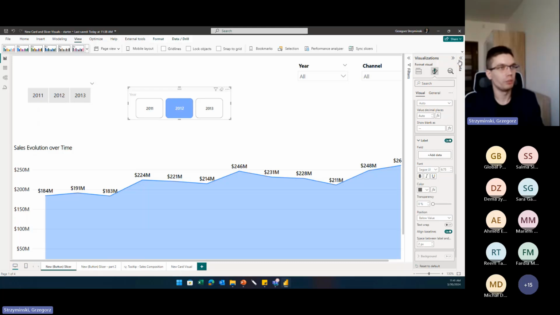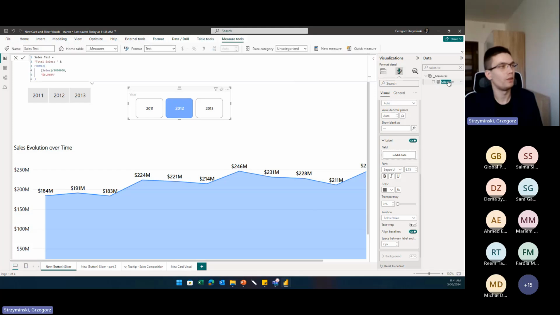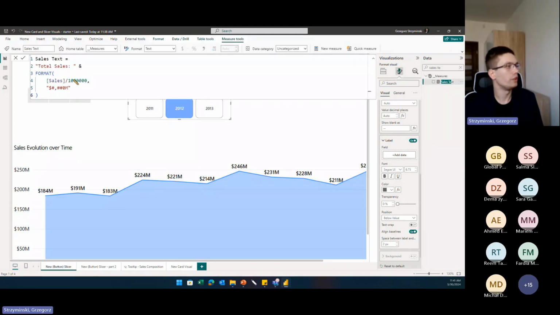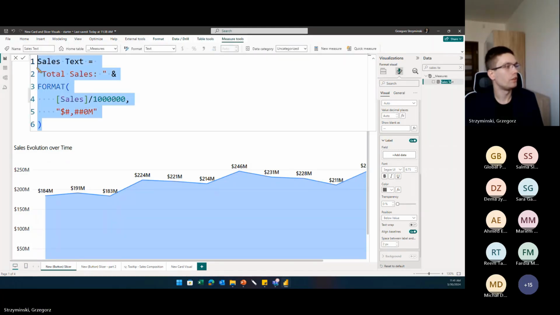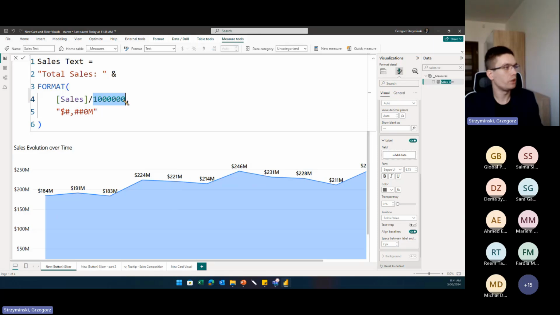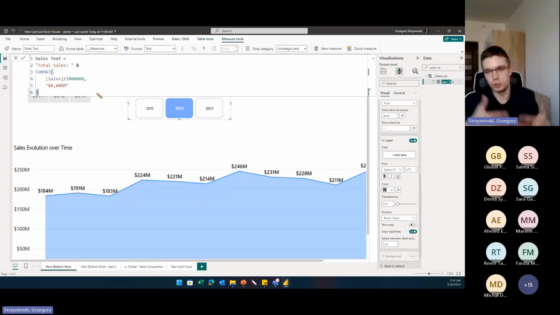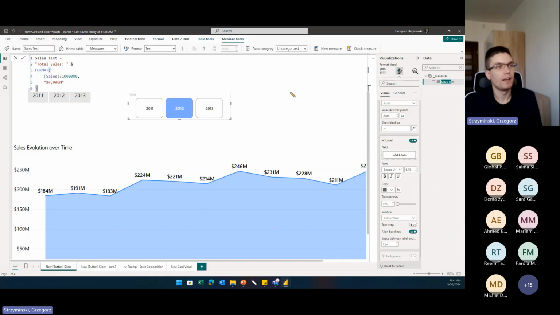So I will enable the labels, and I have a measure prepared already. It's a simple measure that just takes my sales value that's on the chart below, divides it by million, formats it as millions, and concatenates it with a text that says total sales. So it just says that for a given year, the total sales was 30 billion or something like that.